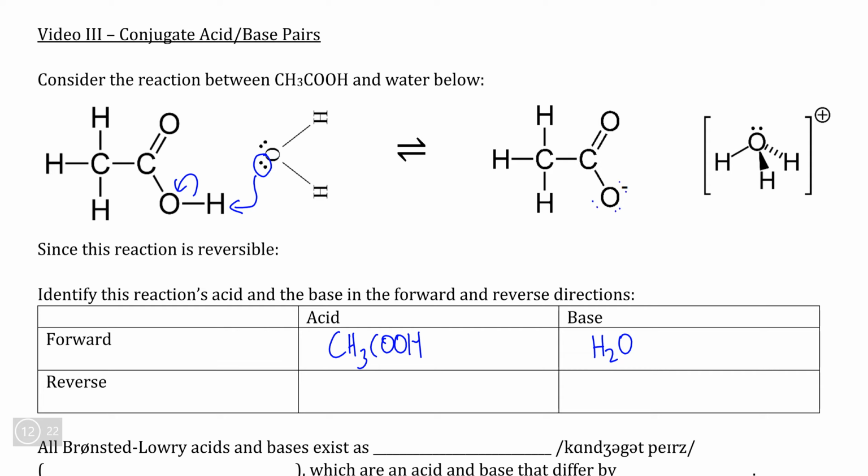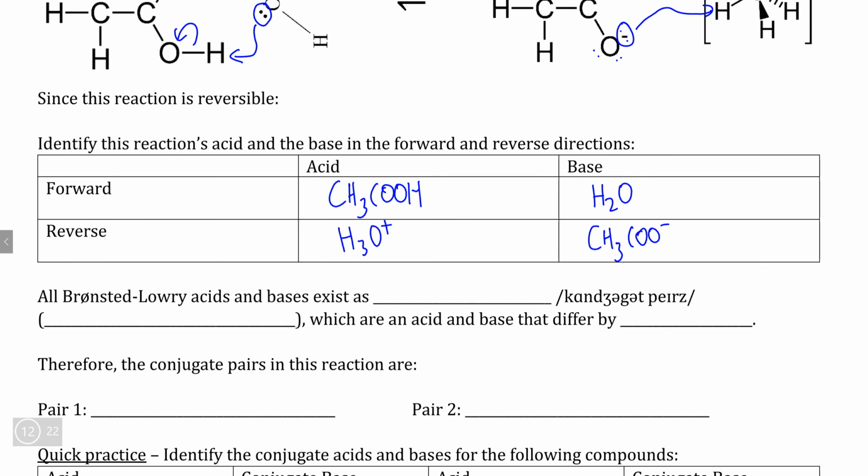So acetate, because of its negative charge, can use one of its lone pairs on the oxygen to reform the bond with one of the hydrogens on hydronium, therefore breaking this bond and returning it to a lone pair as it was with water. So here we actually see that acetate, because it is gaining an H+ back, is functioning as the Brønsted-Lowry base, and because hydronium is losing the hydrogen that it had previously gained as water, it is functioning as the Brønsted-Lowry acid when going in the reverse direction.